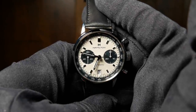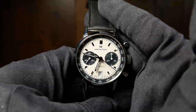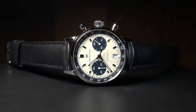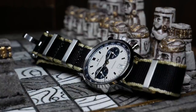The original Chronomatic was 36mm wide, and I believe there was an older version of the Intramatic that was closer to 42. So with this new version, Hamilton decided to sort of split the difference and keep it right at 40, which as far as I'm concerned is almost perfect. Especially when paired with a lug-to-lug of 49. A lug-to-lug of 48 would have been better, but 49 is good enough.